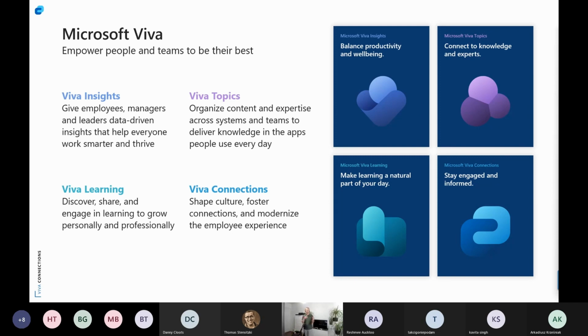Originally when Microsoft Viva was announced, we talked about Microsoft Viva Insights, Viva Topics, Viva Learning, and Viva Connections. When the initial announcement was made a bit longer than a year ago, I think it was the 23rd of February last year, we used different logos. The new logos were announced in November last year, and this slide is up to date on the logo usage.